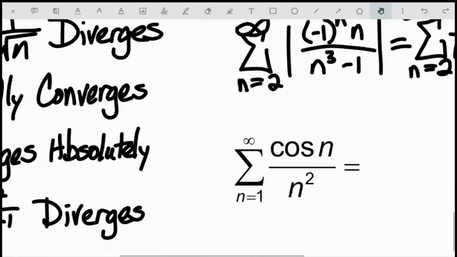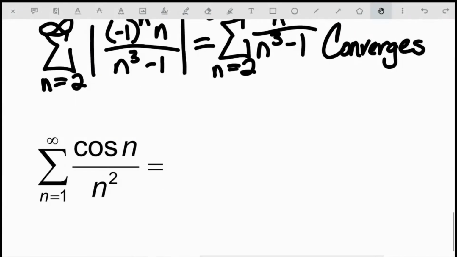All right, and then the last one here, this is really where we have the most powerful use of this type of convergence. So we have cosine n over n squared. If we were to go through and plug in n values, you would see that this is a series that has terms that are positive and negative, but it's not actually an alternating series. It doesn't strictly alternate from positive to negative every time. But even though it doesn't do that, I can still show convergence for this series. So this is one where all of my tests don't really work for me. I don't have a good way that I can look at a series that has positive, positive, negative, negative, positive, positive, positive, negative, negative. So not really a pattern to it.